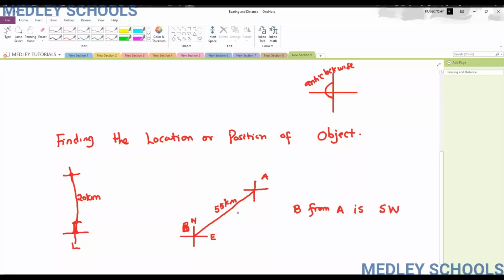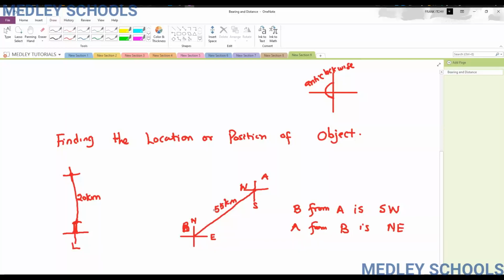southwest. How did we get that? When you want to measure, you measure from the north, and when we say from, we are talking about the position we measure from. So I measure from here. This is south and this is west. Tan B is located at the southwest of Tan A, and the bearing of Tan A from Tan B is northeast, because when you read it like this, it falls at northeast.